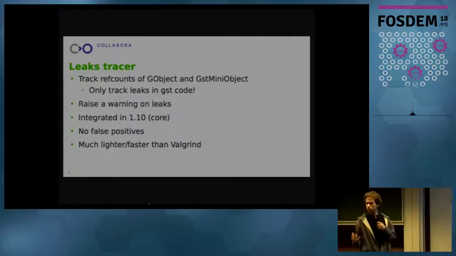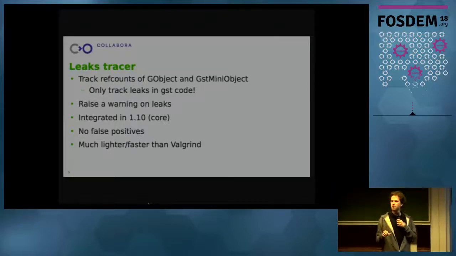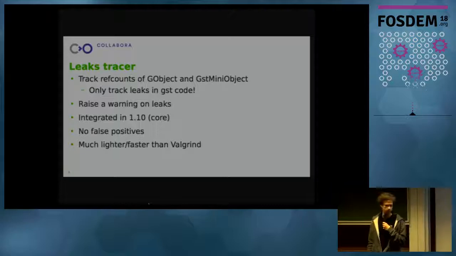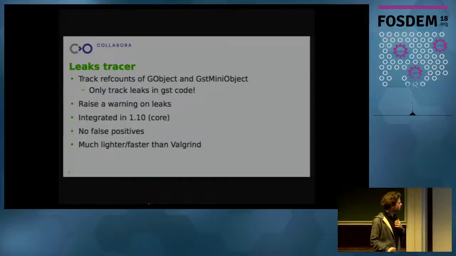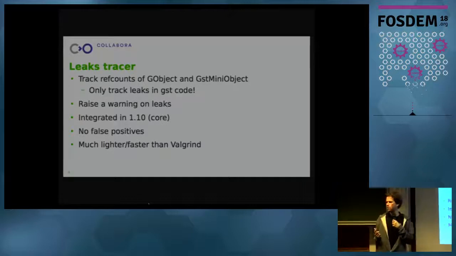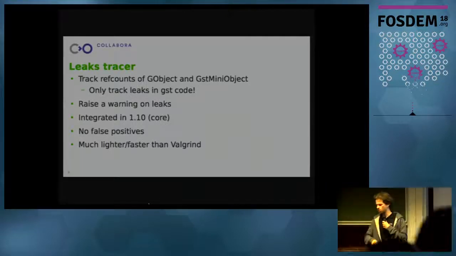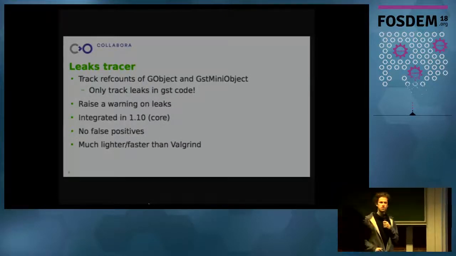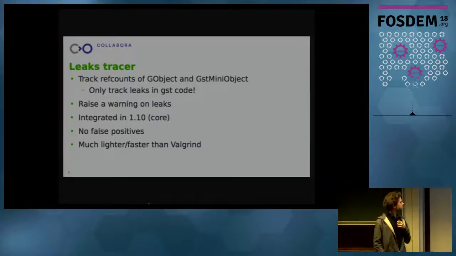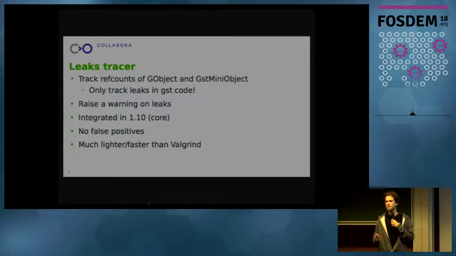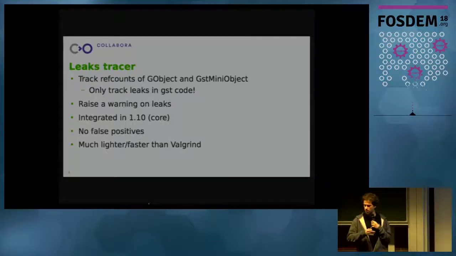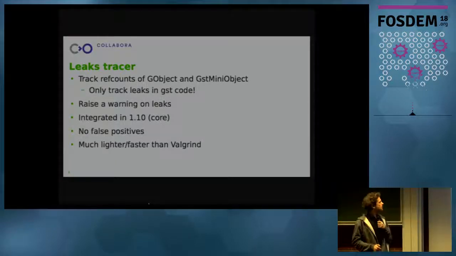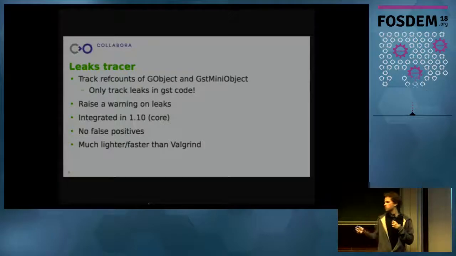Another kind of thing you can do with tracers is to implement very specific tools. So here I'm going to present the leak tracer, which is a tracer I wrote one release ago. The idea is, most of the time when you are dealing with memory leaks, we are using Valgrind. That's, I guess, what most C and C++ developers are used to. It's a very great tool, but the problem is it can be very, very slow. So if you are working on a very CPU or memory consuming process, sometimes Valgrind will just make things too slow. It's mostly unusable.